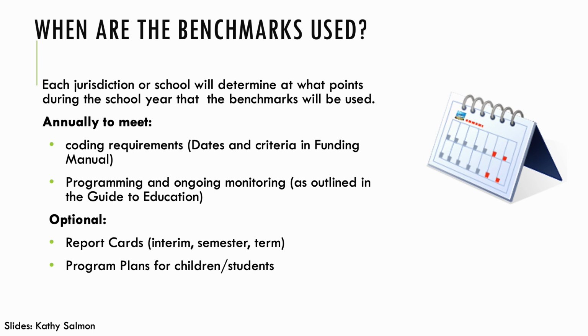Each school jurisdiction is responsible for determining at what points they will use the EAL benchmarks to assess English language proficiency. Typically, school districts will use the benchmarks to meet the annual coding requirements as outlined in the funding manual and to document programming and ongoing monitoring as outlined in the Guide to Education. This could be through documented EAL proficiency progress, through interim and semester report cards, and or via individual program plans for children and students.